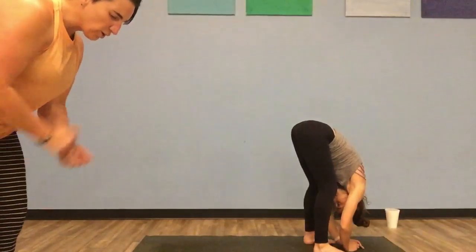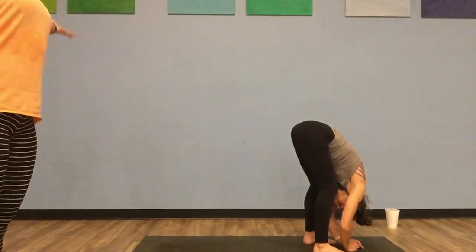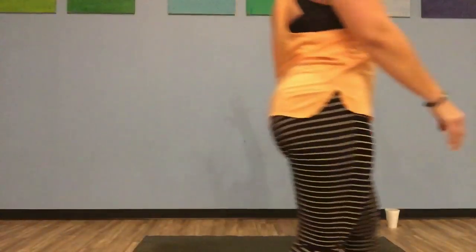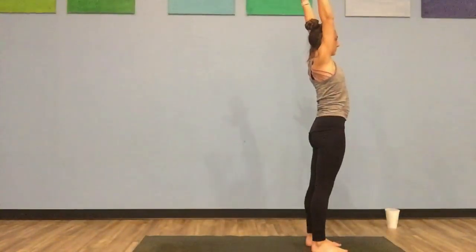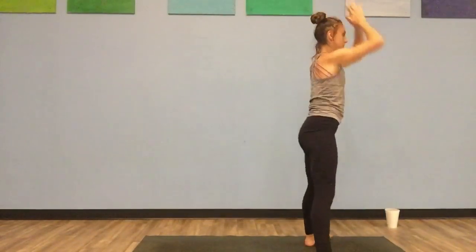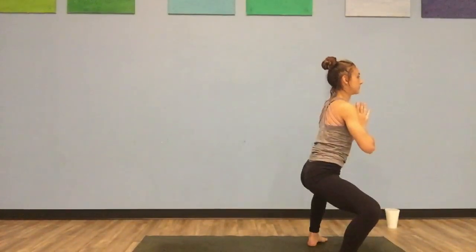Press through all four corners of your feet. Engage your belly as you root to rise. Lift your fingertips up towards the ceiling. Good, inhale here. On an exhale, right foot steps out to the edge of the mat into a goddess squat. Hands come to heart center.